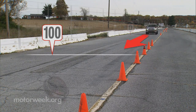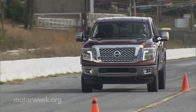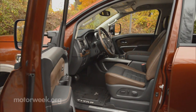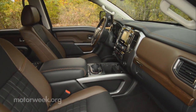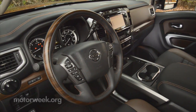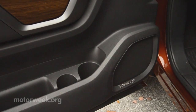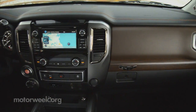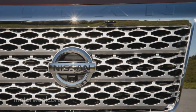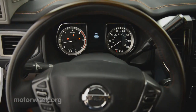A 120-foot average stopping distance from 60 proved that the brakes are definitely up to the task. No fade to speak of either, as they work better the hotter they got. Whether it's just for short trips to the job site or long haul tows, no one wants to spend time in an uncomfortable interior — no worries there, as our tester sported full platinum reserve trim, which includes a 7-inch touchscreen display, 12-speaker Rockford Fosgate audio, premium leather seating, wood and metallic trim, heated seats and steering wheel, as well as some added flash to the exterior. But all new Titans get a roomier interior with a more functional layout, increased storage space, and very comprehensive gauges.